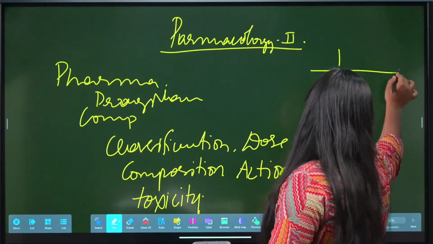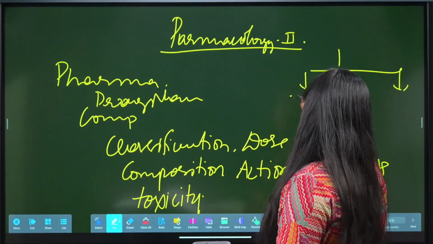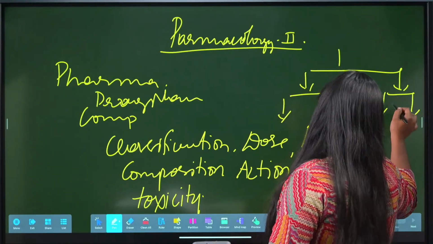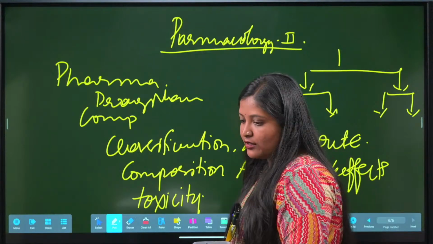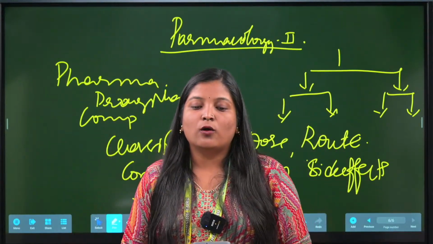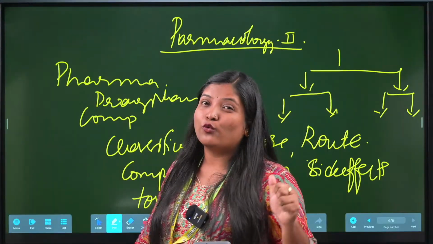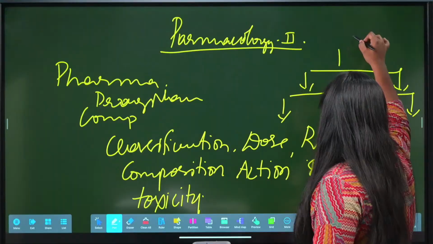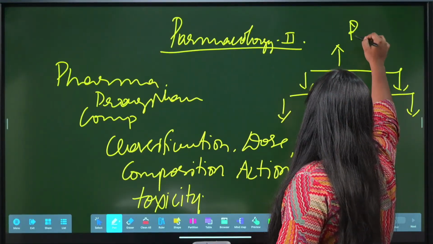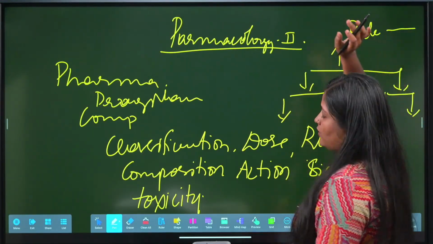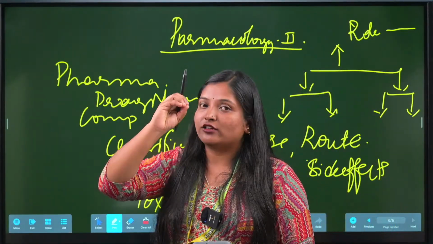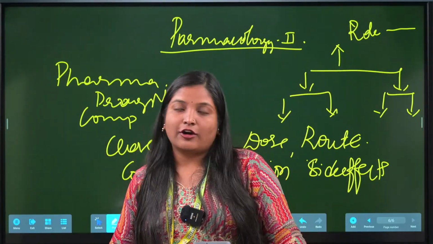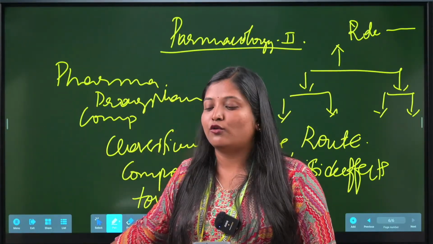If they ask for classification, use flow charts. You can list out the classification of the particular drug group. You have to focus more on this in pharmacology. These are only pharmacology tips I'm giving. At last, administration: route and all, if you write, and the role of nurse in administering the particular drug, you must and should write it. This is how you have to answer for pharmacology. This is the tip, you have to focus more on this.